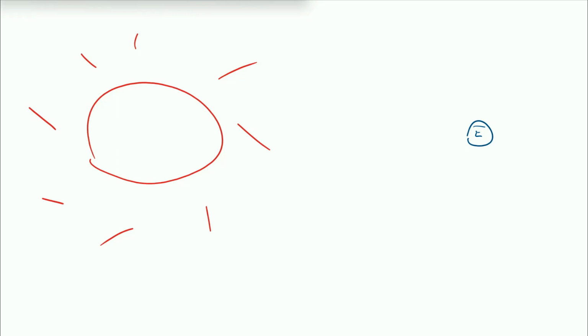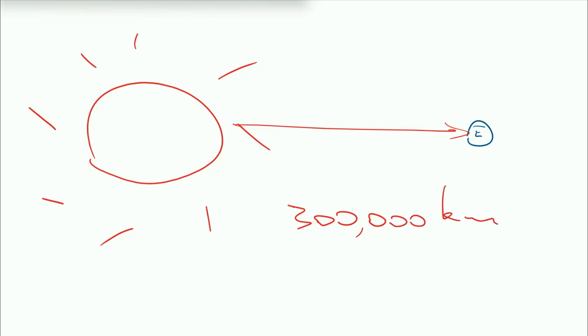Now, so we get our sunlight from the sun. That so far should be pretty straightforward. So the sunlight comes from the sun to the Earth. That takes a bit of time. Light is fast, but it's not instantaneous, right? It has a speed of roughly, and we're going to say roughly here, 300,000 kilometers every second. So we go per second, right?